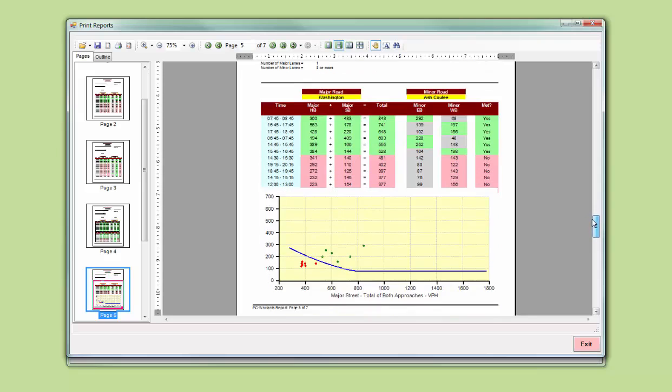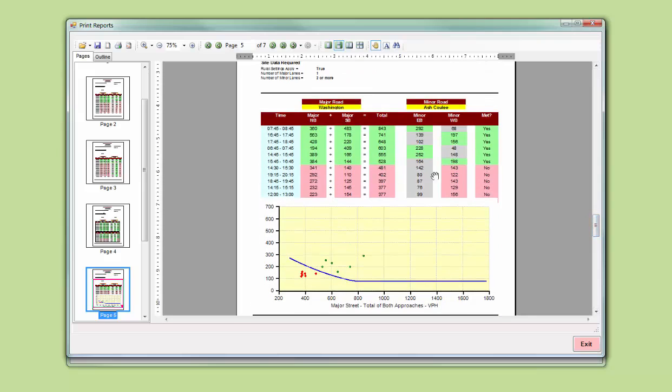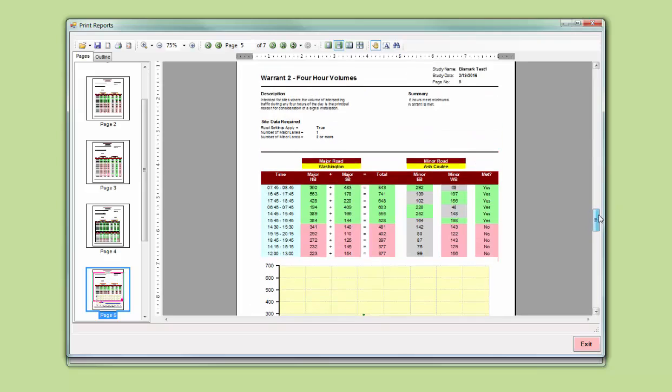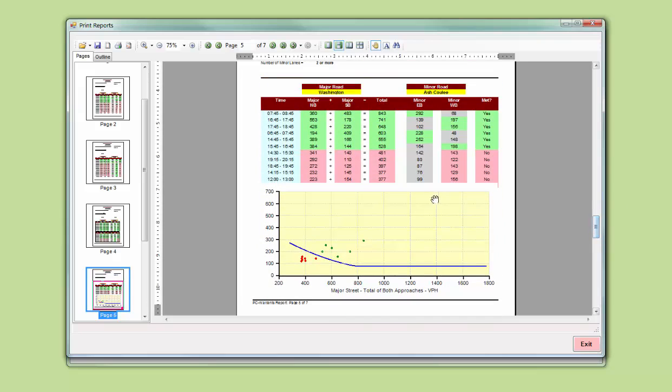Now, warrant 2 has the tabular information, but it also has the graphical information. So we put both. I imagine some people may want just the graph, other people may want just the tabular. So I'm sure we can't make everybody happy. So hopefully we'll make everybody slightly unhappy by having both there. But I think the resolution is high enough that you can get a good sense for what each of these pieces of information are telling you.